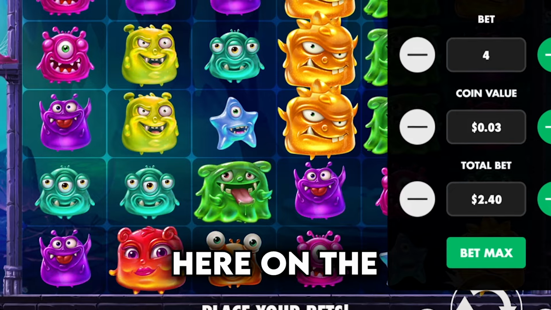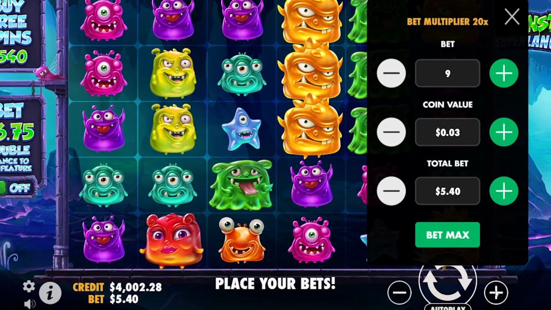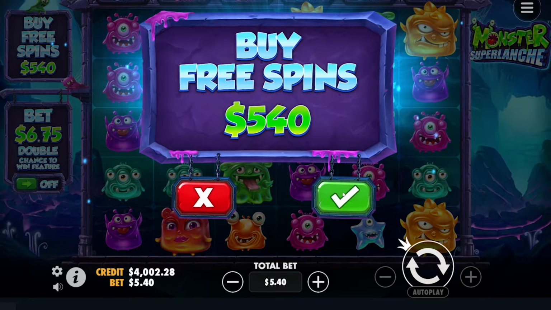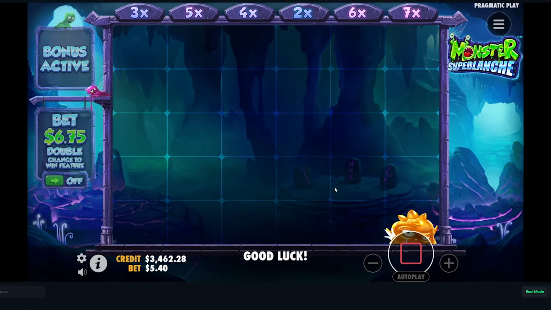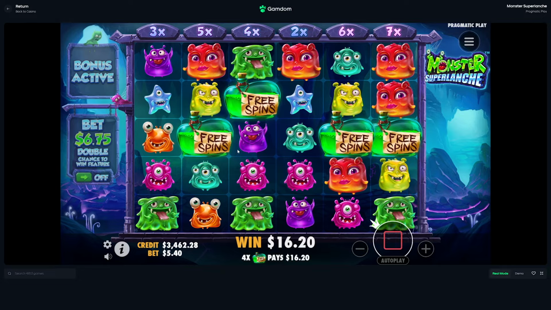Today here on the channel, we have $4,000 in our balance. One of the higher starting balances we've had lately. Usually I start with like 3K or 3,500, but I decided to up it by 500 today. And let's see how this goes, man.